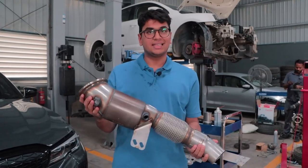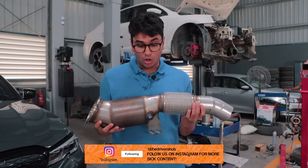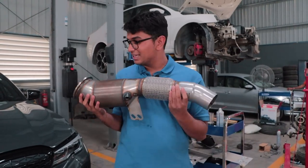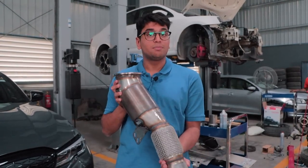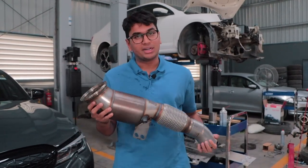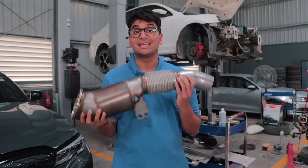So this is the downpipe for the M340i. We've ordered all of the parts from Miltek Sport, one of the best people in the business, and they make some really good exhaust systems for the B58 engine. And this is the performance downpipe for the B58 from Miltek. Now, the diameter of the downpipe hasn't really changed that much. The main difference is in the cat.